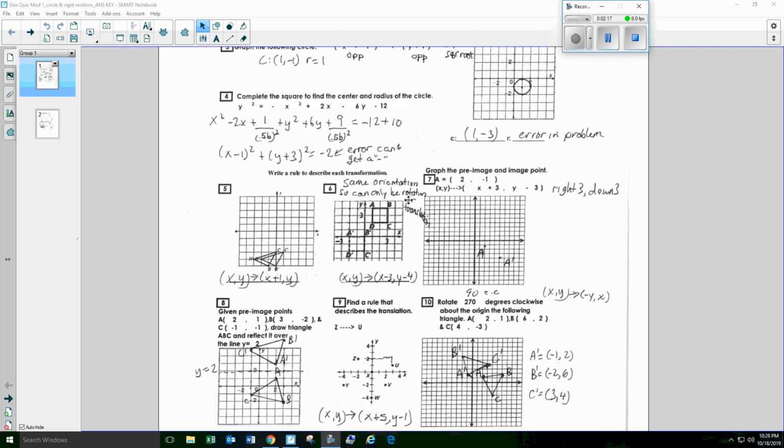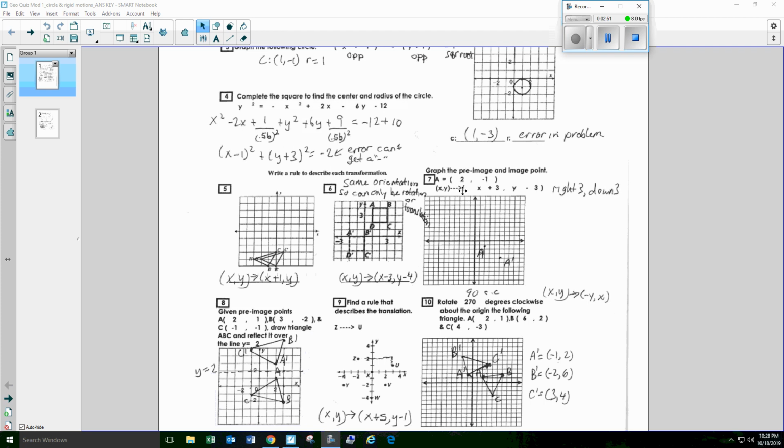Over here, what we have, remember, here's the pre-image. This is the image. We got to always go from the pre-image to the image. So a common error students will make is they just pick one or the other and go to the other direction. So they start at the image and go back to their pre-image, and thus they have the wrong signs here and here. So I take any two corresponding points, A to A prime. How do I get there? I go back 1, 2, 3. That's why it's left 3. And down 1, 2, 3, 4. That's why it's y minus 4. Remember, it always has to start out x comma y, arrow, and then this.